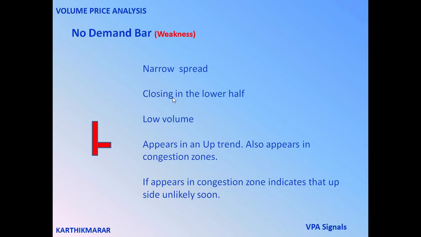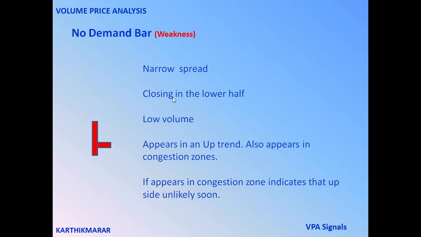Whatever buying and selling is going on is from weak money entering and exiting. Of course, this indicates weakness because the smart money is the one which is going to move the stock up, and they are not interested. The no demand bar does not indicate any immediate reversal. It is weakness only. It is not like the buying climax or the upthrust bar. It does not indicate immediate reversals.